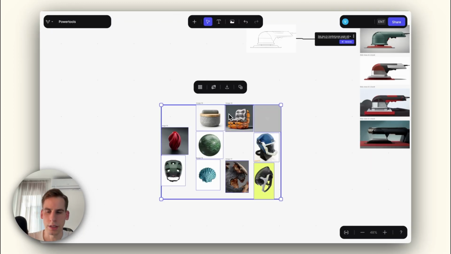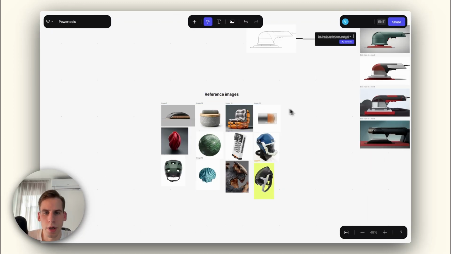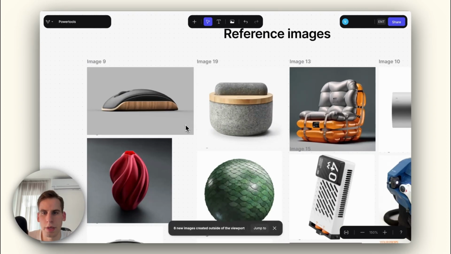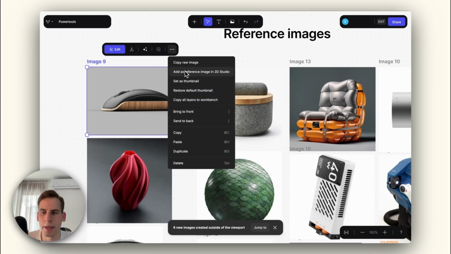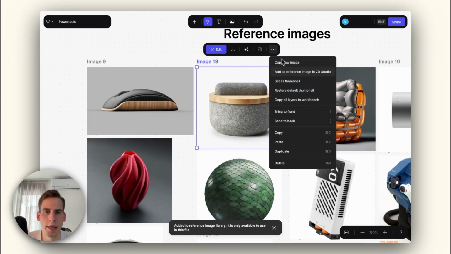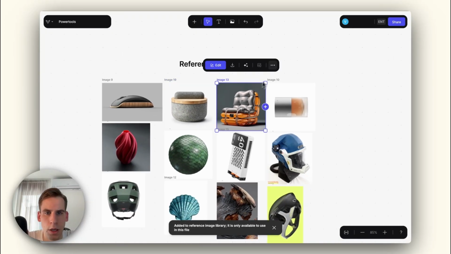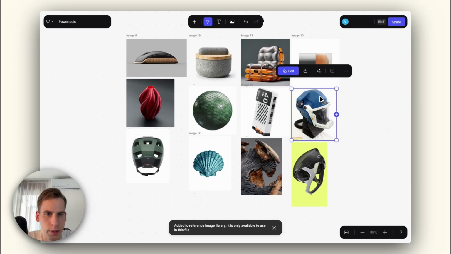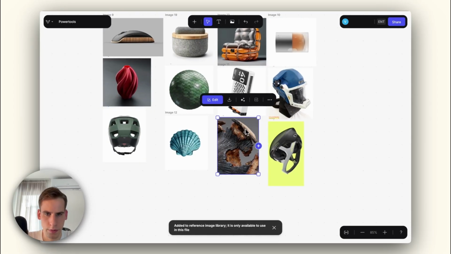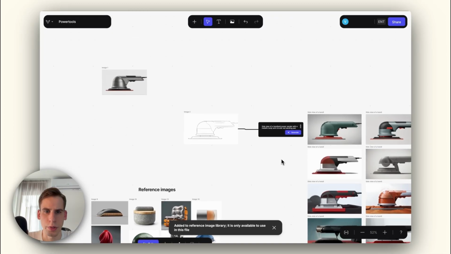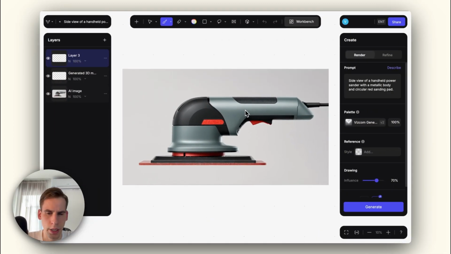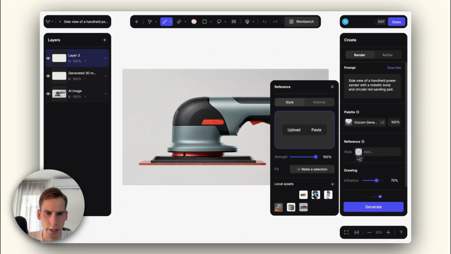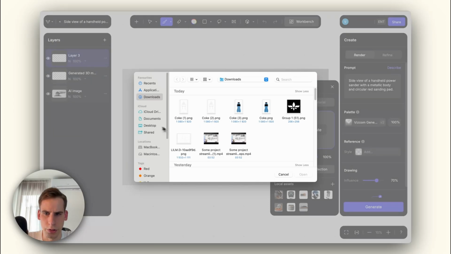So I just paste in reference images. And if you upload any image on the workbench, now you can actually click on the image and add as reference image in the 2D Studio. And this can be maybe a more sustainable way of just storing your references. So I also add these for the rugged aesthetic. And maybe one last, which I'm going to bring in if I visit the example. So let's add that last reference image. I'm not going to reveal just yet the 3D model.